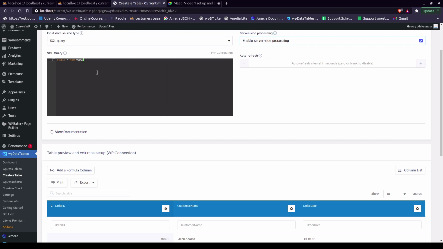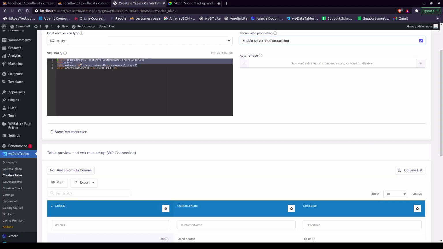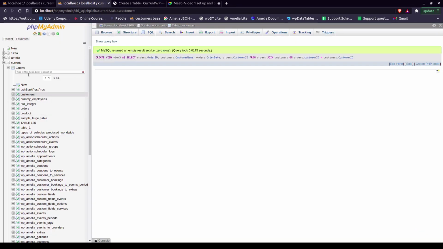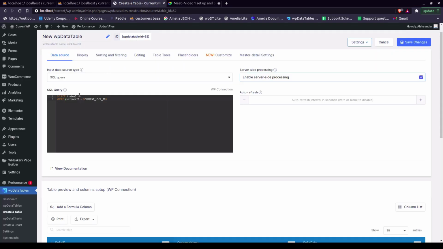If we were to create a view which would include the customer ID, for example, create a view as, okay, so orders.customerID, we can save that, and now when we select all from view number 3, view 3, this should work. No, it's still not working, but let me see what I entered in view 3. So customer ID. No, because I didn't add from. Sorry.